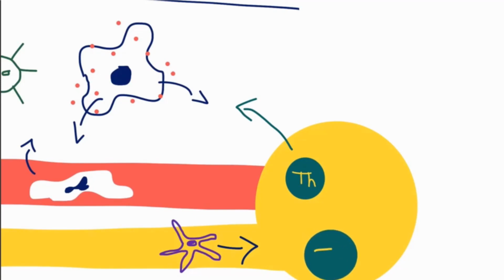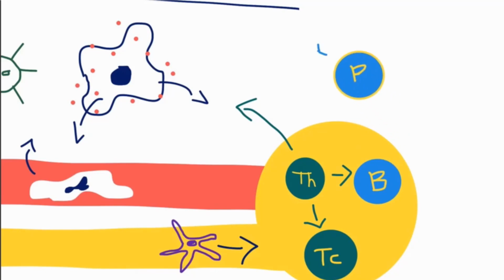In a bad viral attack, they stimulate cytotoxic T cells, and in bacterial infections, they initiate the humoral B cell response. B cells differentiate into plasma cells, which secrete antibodies specific for their antigen, and which can latch onto the pathogen, making it harder for them to invade and easier for phagocytes to kill them.